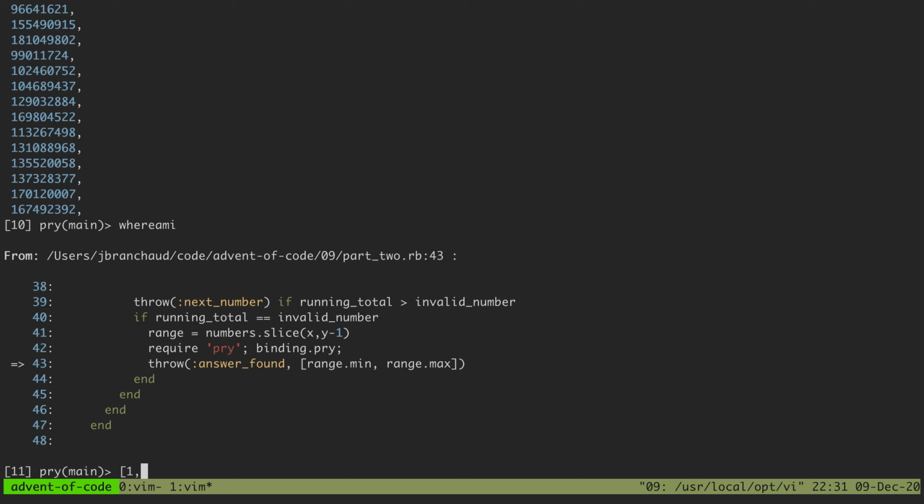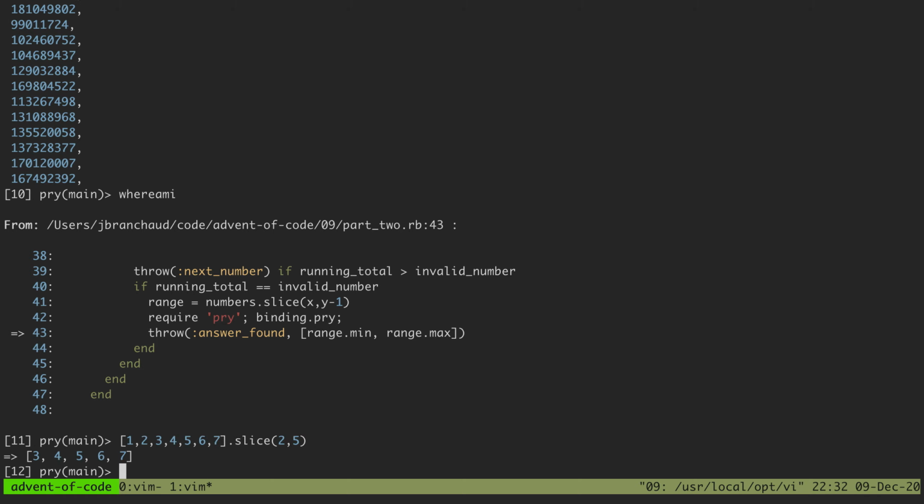I mean, if we have, so let's do things like this. If we say 2 to 5, why would it return all of those values? 0, 1, 2, 3.